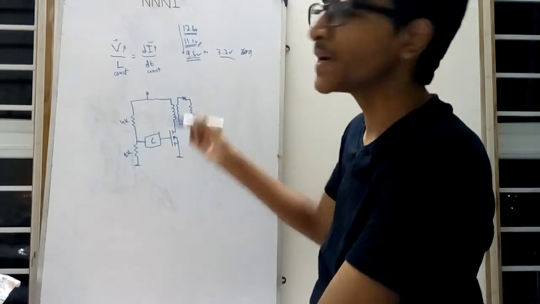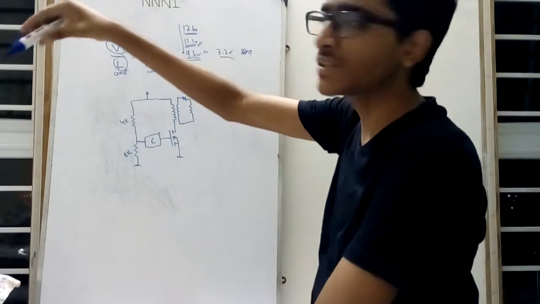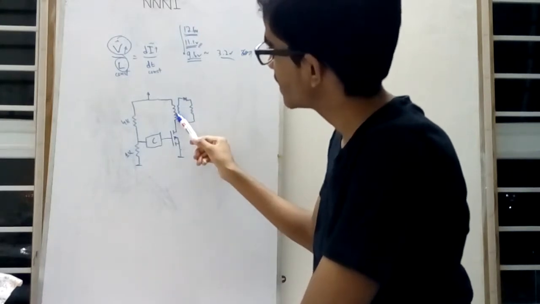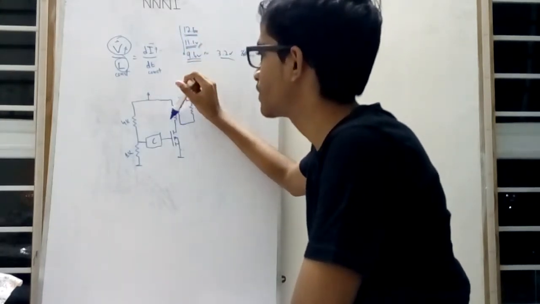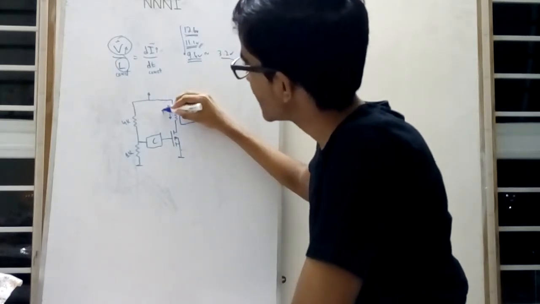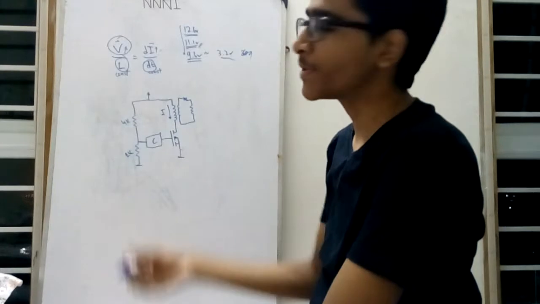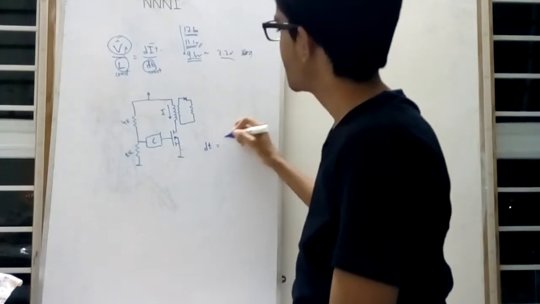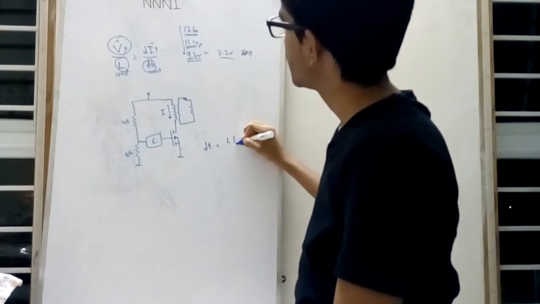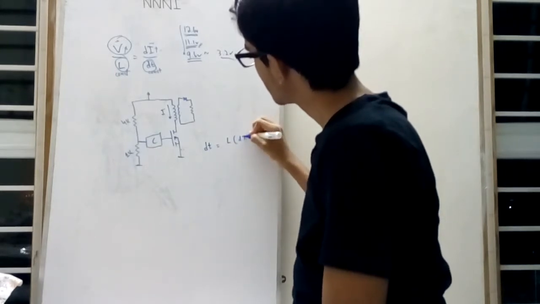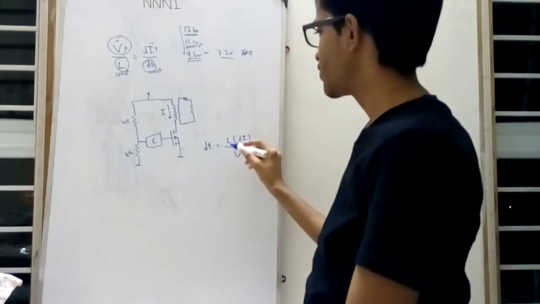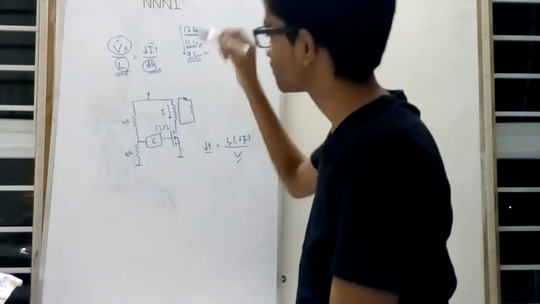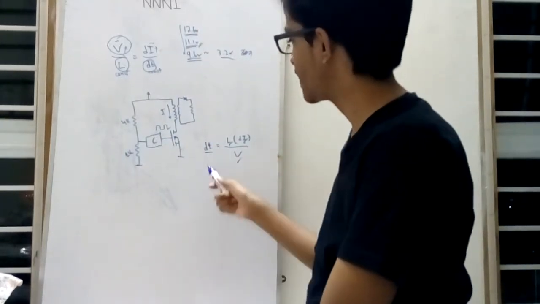And as you know, the current rise depends only on the voltage and inductance, nothing else. So we don't need a resistor here to measure the current. If we know the input voltage and if we know the inductance and we program the current that we want through the primary side, we can easily calculate dt. Simple algebra, you know 3 things, you can find out the third. So by rearranging this equation, you get time is equal to inductance into change in current by voltage. So you know the inductance, you program the current, and the voltage is sensed, and you have dt. So you can just produce a PWM wave depending on the dt value.